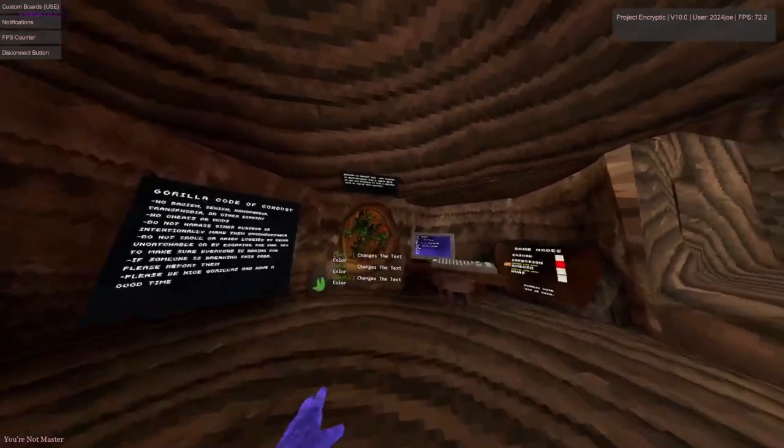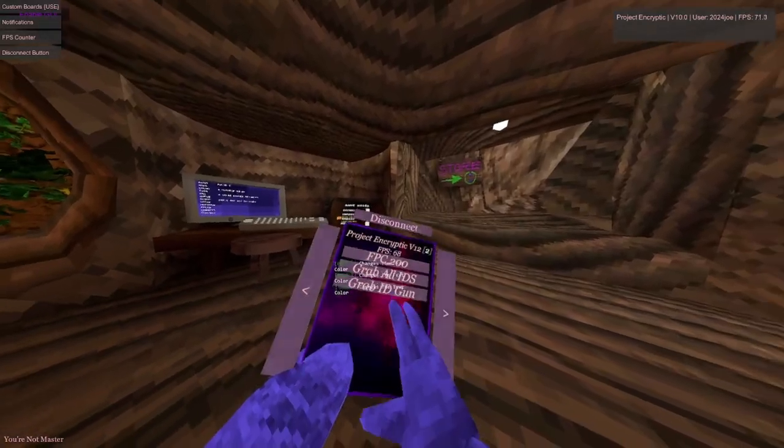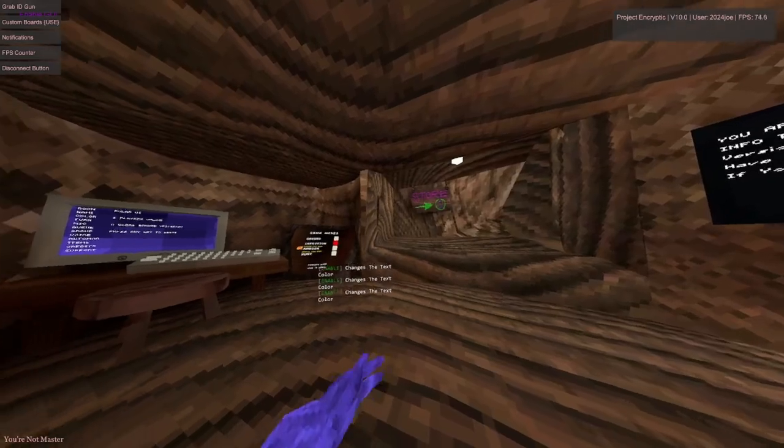Grab all IDs grabs everyone's ID and name and puts it into a text file. And grab ID gun shoots one person with it, and their ID goes to a text file as well.